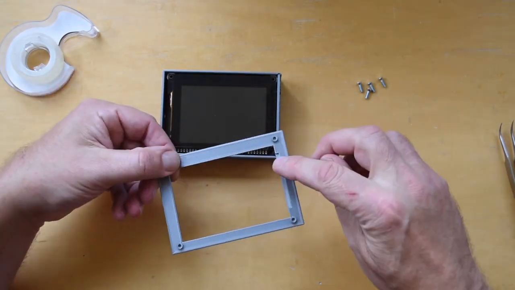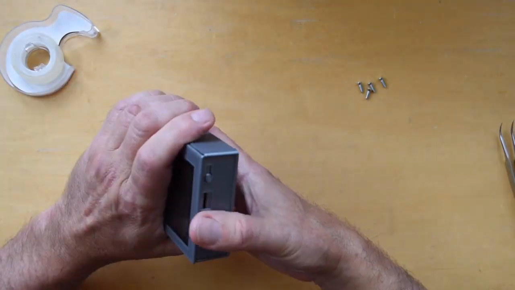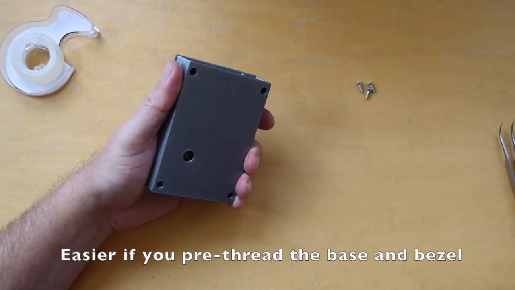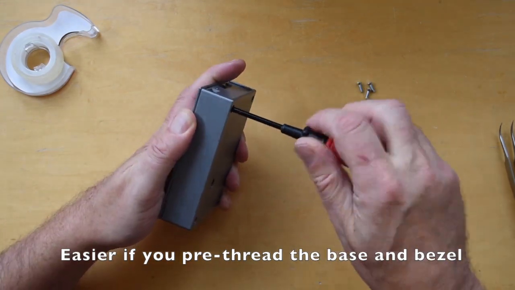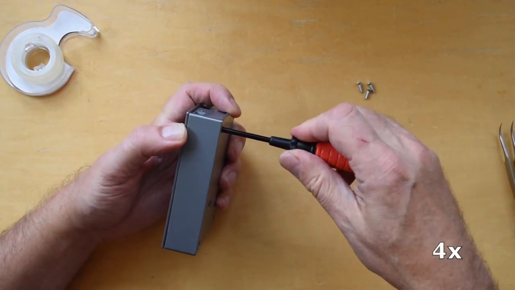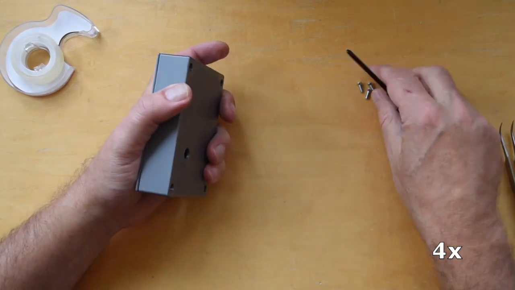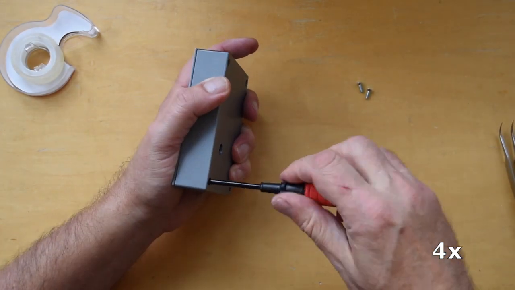Note the bezel has a cutout for the left side of the LCD. Hold it firmly against the base so the screws will catch. Use the flat head screws to fasten the bezel to the base. You might have to clean out the screw holes in the base before the screws will fit. Don't over tighten.